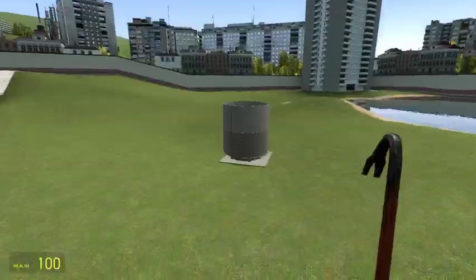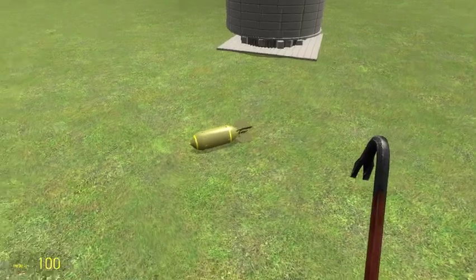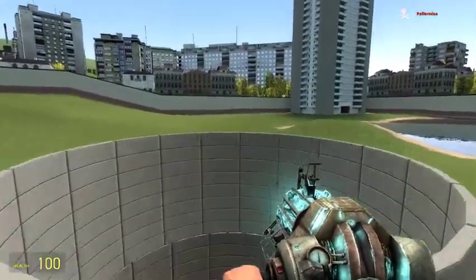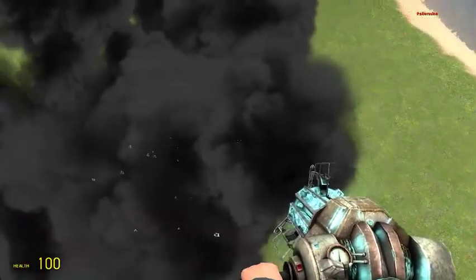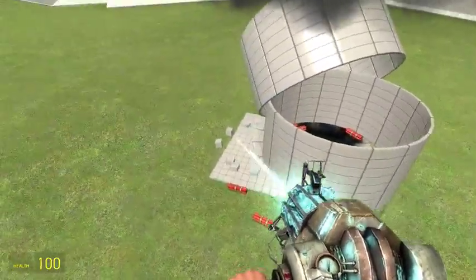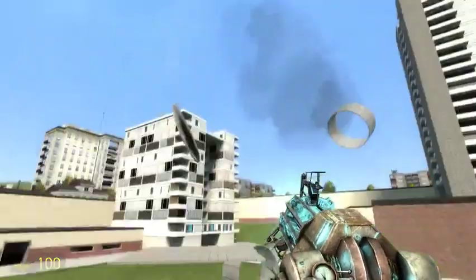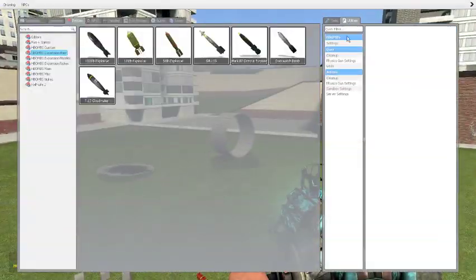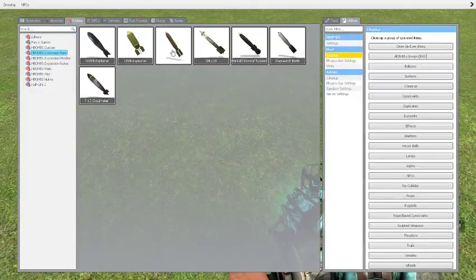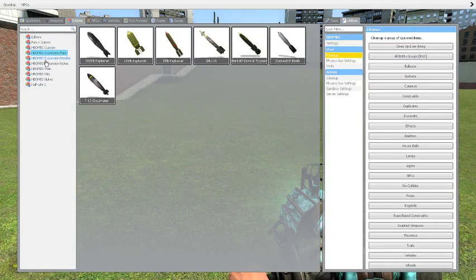Alright, so this is the question. What if I put a 100-pound explosive in there? Oh. Okay, well. That messed with stuff. That broke all of the welds. Okay, so, I'm about to end off the video, fellas.